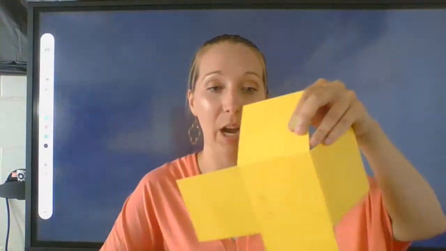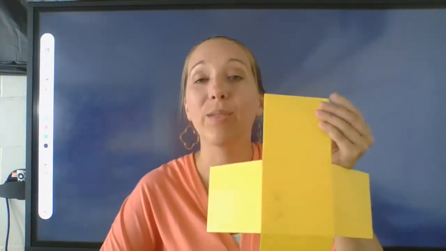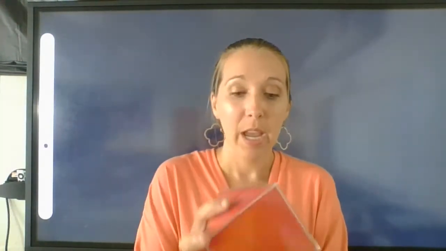The lining of the 3D shape is surface area because I can take these squares and I can line this 3D shape, or I can also line my net of the cube because it's flat as a two-dimensional shape. So there's the cube. Now I want to look at the triangular prism. All right, so a triangular prism has two triangular bases that are congruent.